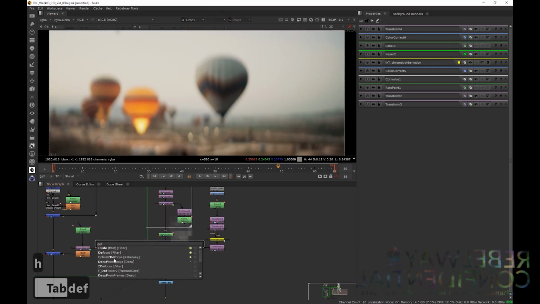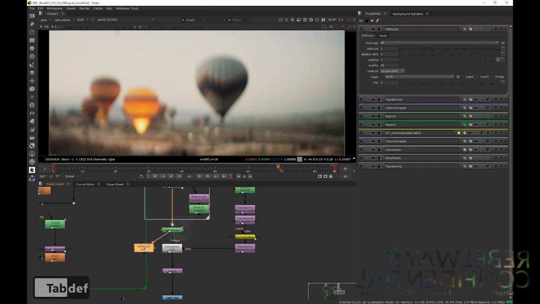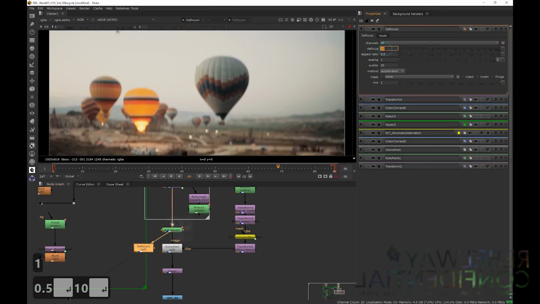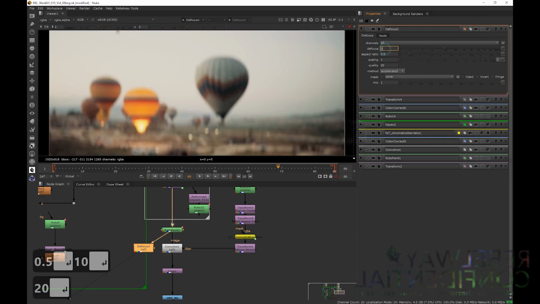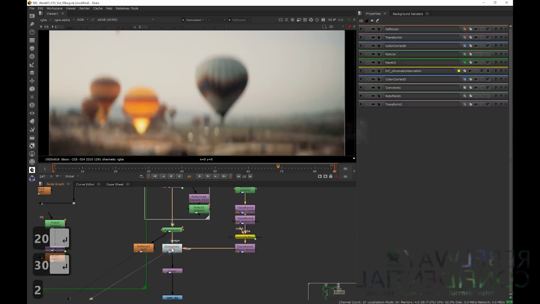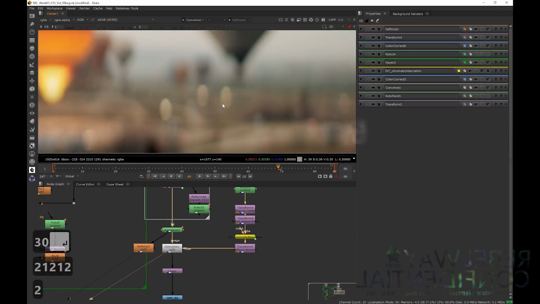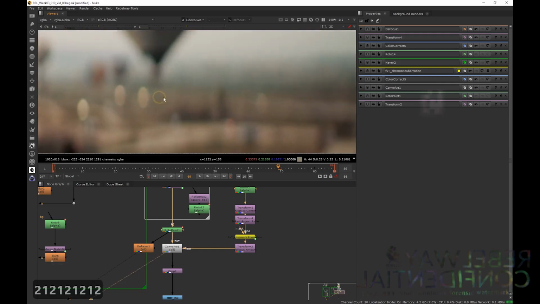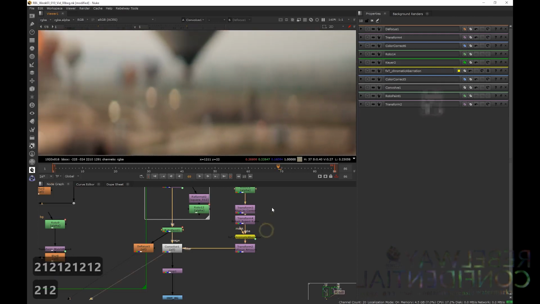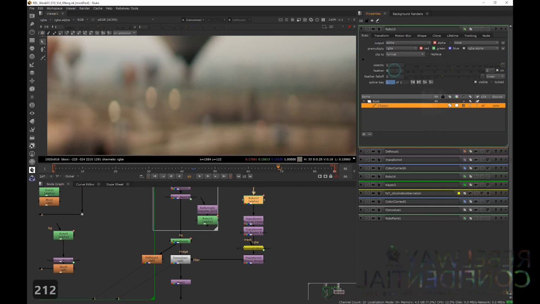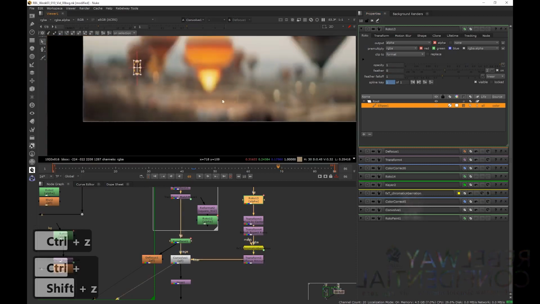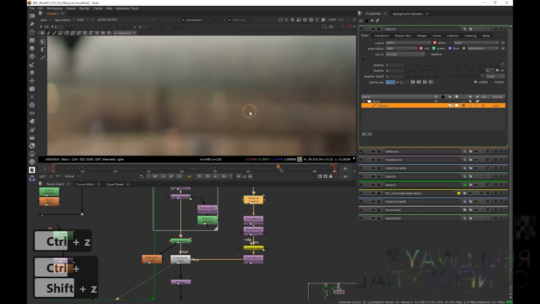Let's re-add a defocus just so we can compare what we've done here. Change the aspect ratio to 0.5. We'll start blurring this out again. And you'll see the difference is subtle, but I think it certainly helps. And I'm wondering if potentially feathering out this edge is hurting us more than it's helping. Let's turn that off. Not too big of a difference. I'll just leave it off.